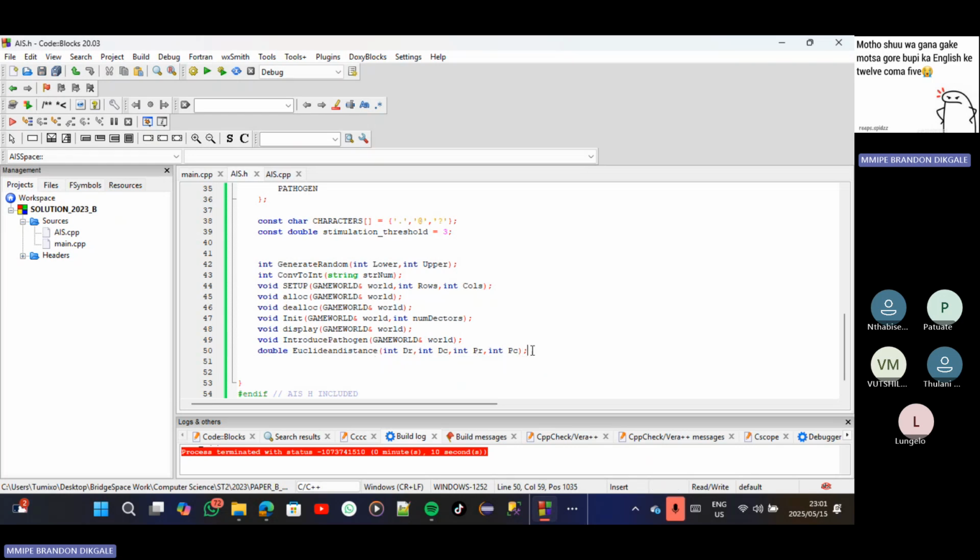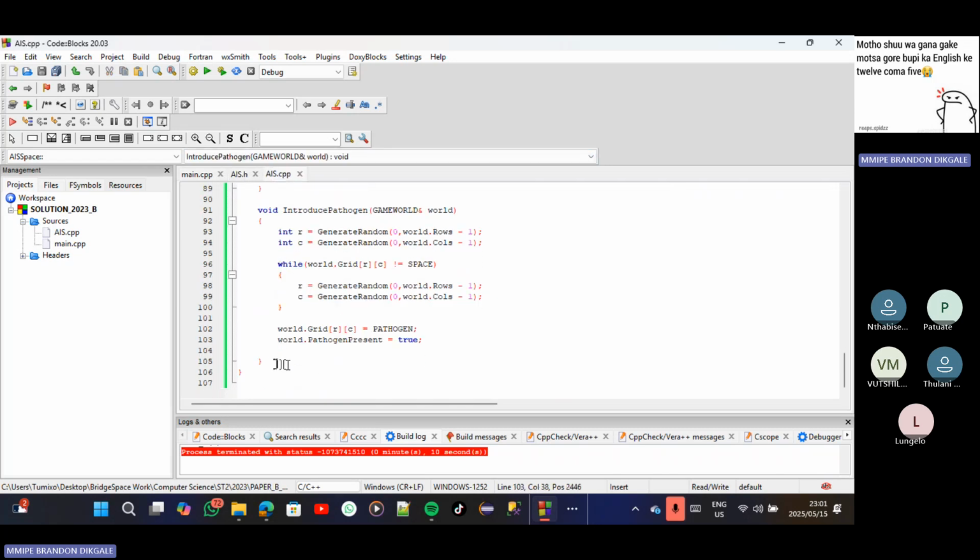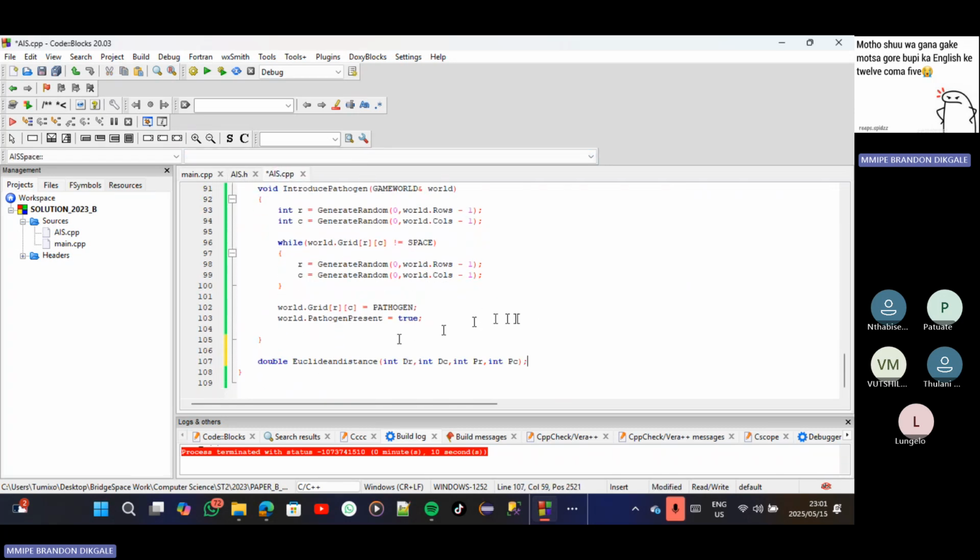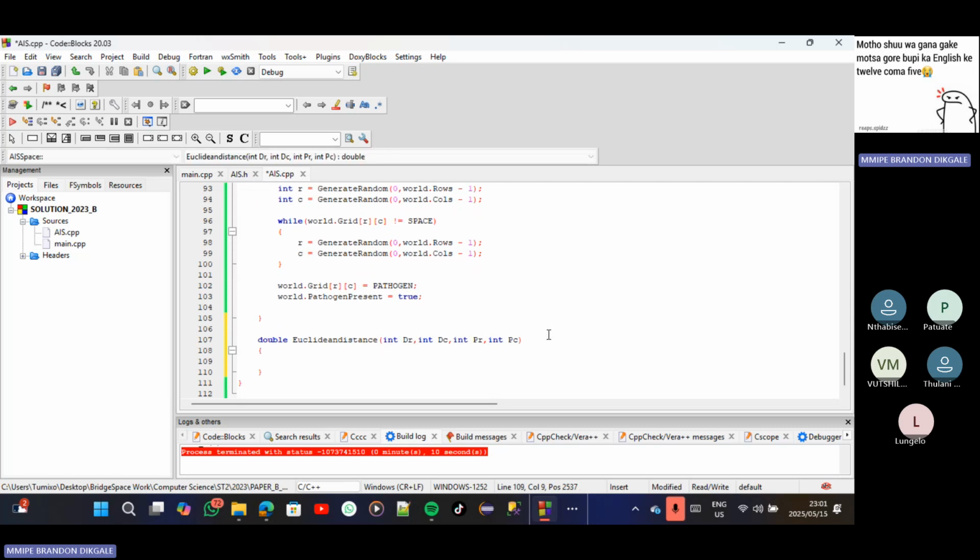So this is the function that calculates the Euclidean distance. It takes the location of the detector and the location of the pathogen, and it returns a double. Let me go define it. I'm not sure if I remember it well, but I will try.